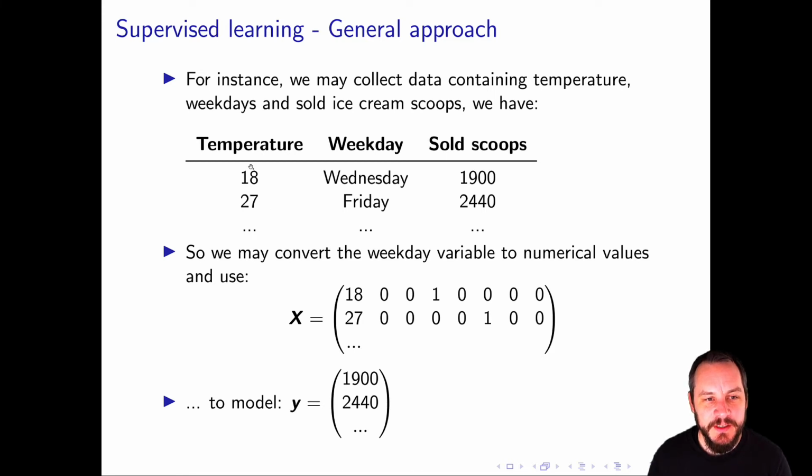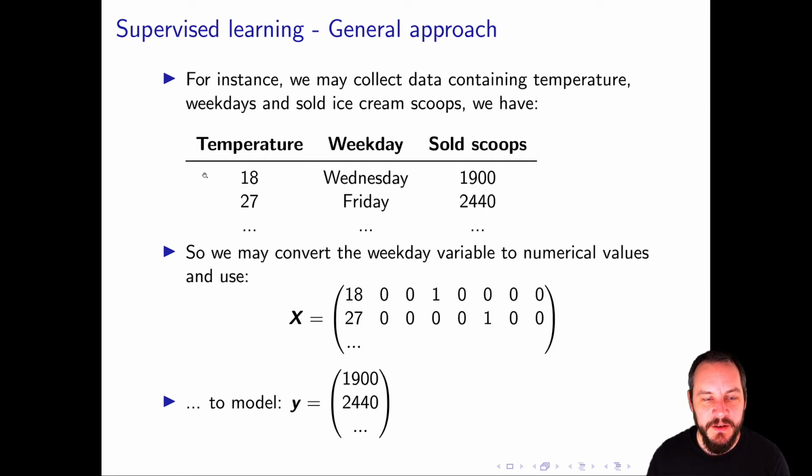So now, for instance, for the temperature, we can use the numbers as they are, and we'll come also to what we're doing here later, but for now, assume we have categorical feature variables, like here the weekday. We are supposed to calculate with these values. So we always need to transform categories into numbers, and one way is to use so-called hot encoding. And as the name suggests, we have a 1 where it's hot, so where the corresponding category is given, and 0 otherwise. So for instance, this could be the Monday, the Tuesday, the Wednesday, the Thursday, the Friday, the Saturday, and the Sunday.